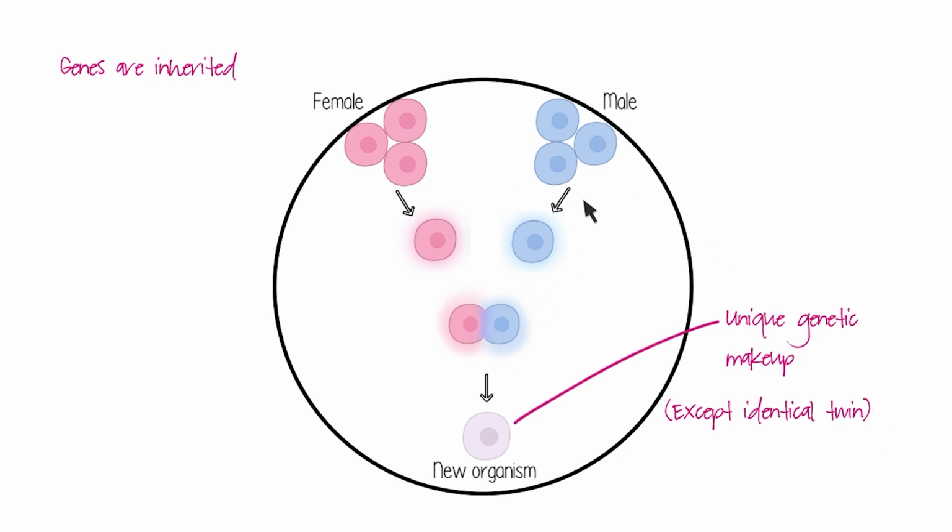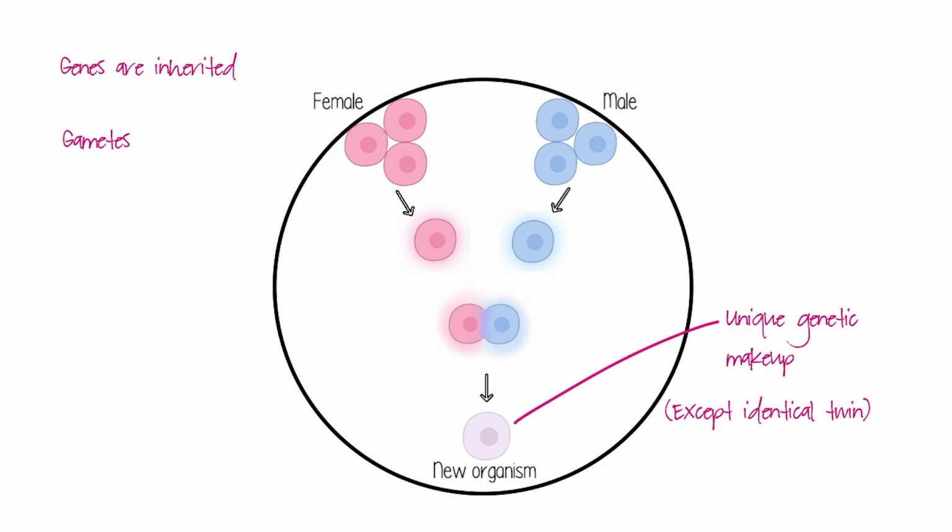Now, the sperm cells and the egg cells are called gametes. So, when we say male gamete, we simply mean sperm cell. And when we say female gamete, we mean the egg cell. Now, these gametes are going to have a different combination of genes within them, even within the same individual. So, for example, this particular cell will have a different combination of genes than this one, even though they both belong to the same female individual. And same goes for the male. So this cell, for example, will have a different combination of genes than this one, even though they're coming from the same male individual.